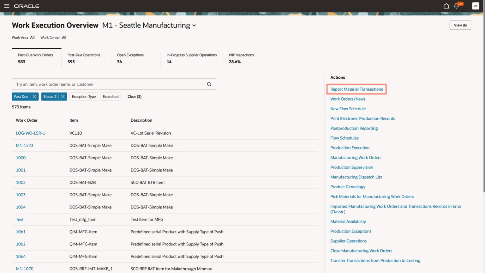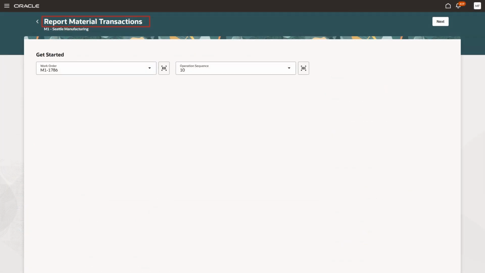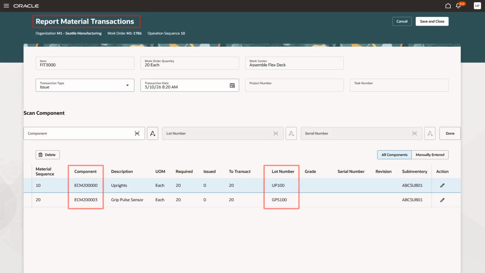Try to execute a material issue transaction. Select the work order and the operation. You can see the new behavior, that the lot number is defaulted, based on the reservation available for the lot. The reserved lot information is defaulted, when the same supply sub-inventory and locator is specified in the material reservation. You can update the lot and its details, that are defaulted, from the material reservation, and perform the transaction. All the other information, related to the reservation, shall also get defaulted along with the reserved material lot.